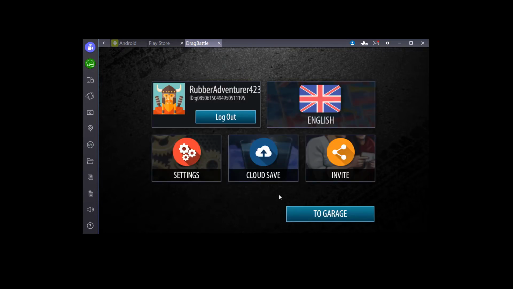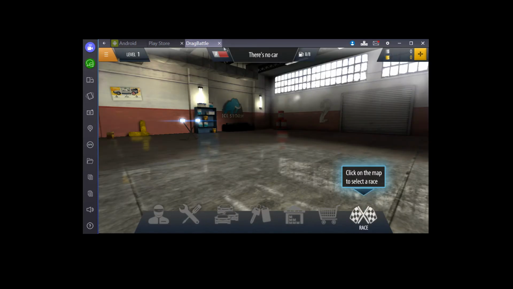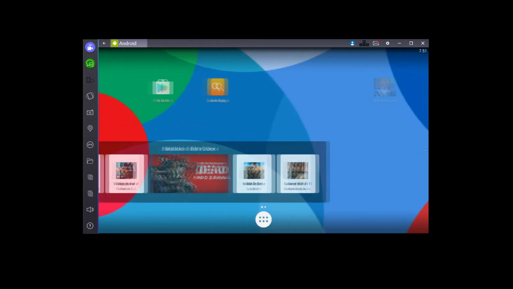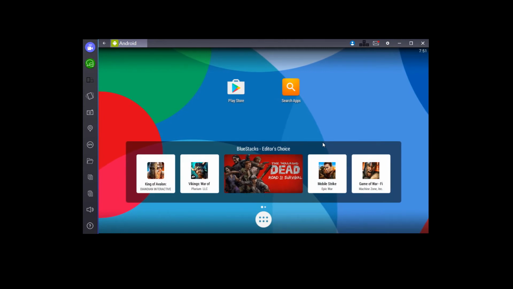But have a play around, guys. Have a play around with Bluestacks. Download the games that you enjoy playing. See if they work. If they don't work, it's most likely due to the settings of the game or not allowing it to be working on emulators. Have a play around with the settings for how much RAM you allocate to Bluestacks as well if you're having trouble with the game running slow. But give it a go.